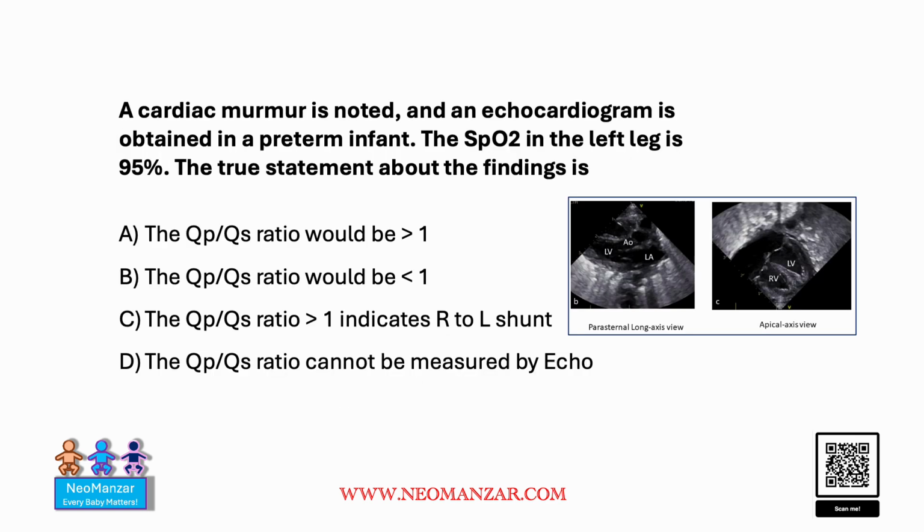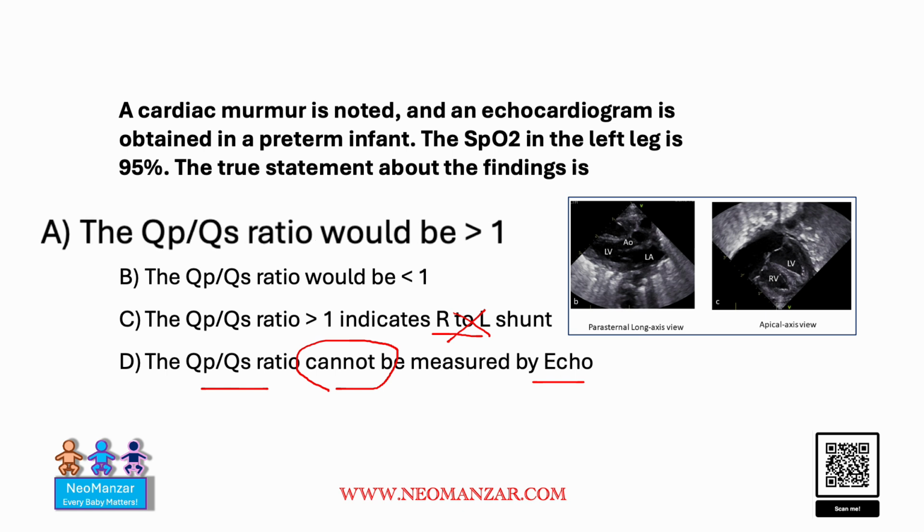So let's go back to the question again. What do you guys think is the right choice here? Let's walk through one by one. A cardiac murmur is noted, we know that. On echo, now we know it's a PDA, and PDA is a left to right shunt. So this one is out automatically, because PDA here is left to right in premature babies. Of course, you have to know the dynamics from the echo to make sure it is left to right. Likewise, the QP:QS ratio could be measured. We don't have to do all the saturation measurements and all that. Echo can give you an estimate of the QP ratio.